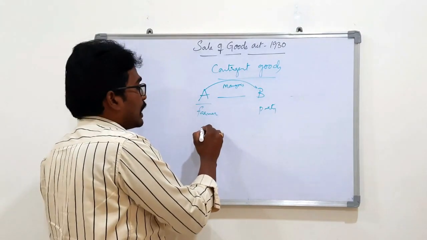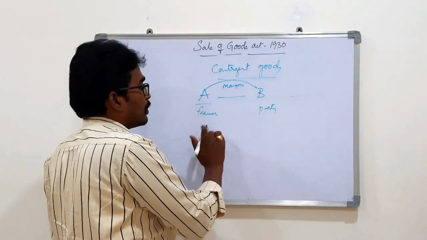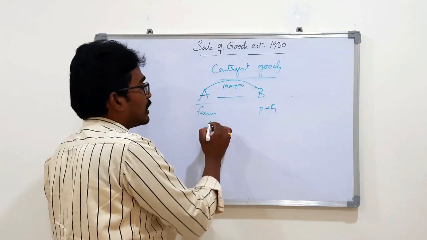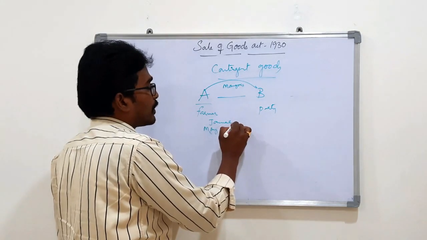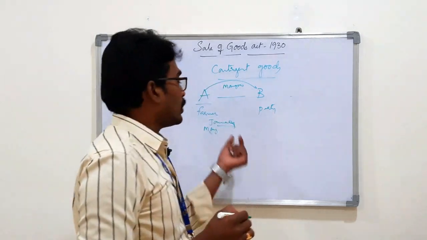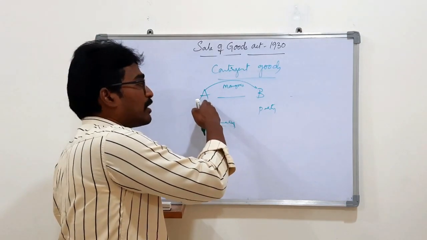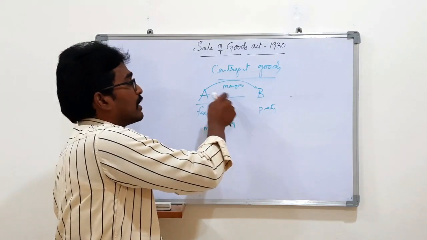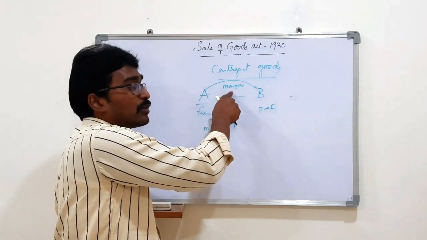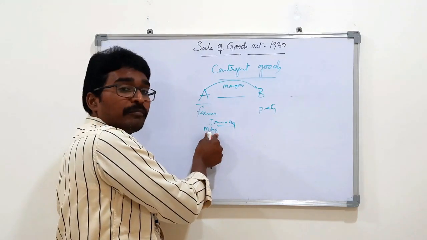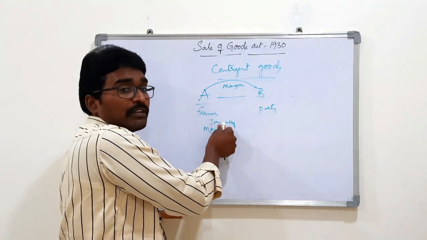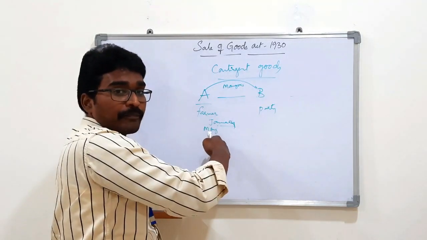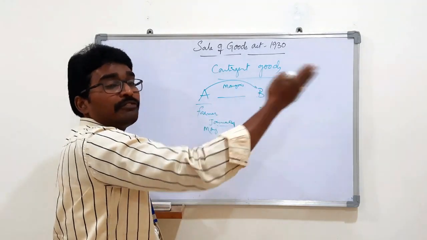The mangoes will be available in the month of May. This agreement is made in the month of January, for example. The farmer A wants to sell mangoes to B. An agreement to sell is being made here. A is promising B that he is going to sell his mangoes to B in the month of May. This agreement is made in the month of January. So he is making a contract on future goods, the goods which will arrive to the seller in the future.